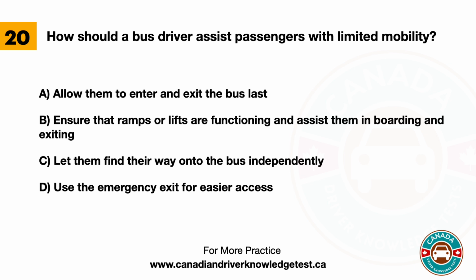Question 20. How should a bus driver assist passengers with limited mobility? A. Allow them to enter and exit the bus last. B. Ensure that ramps or lifts are functioning and assist them in boarding and exiting. C. Let them find their way onto the bus independently. D. Use the emergency exit for easier access. The answer is B. Ensure that ramps or lifts are functioning and assist them in boarding and exiting.